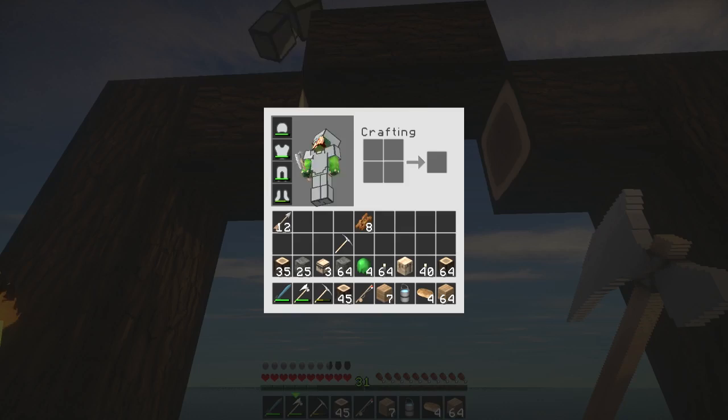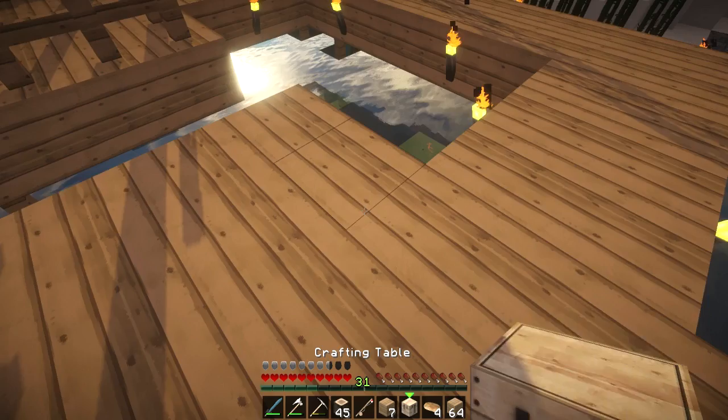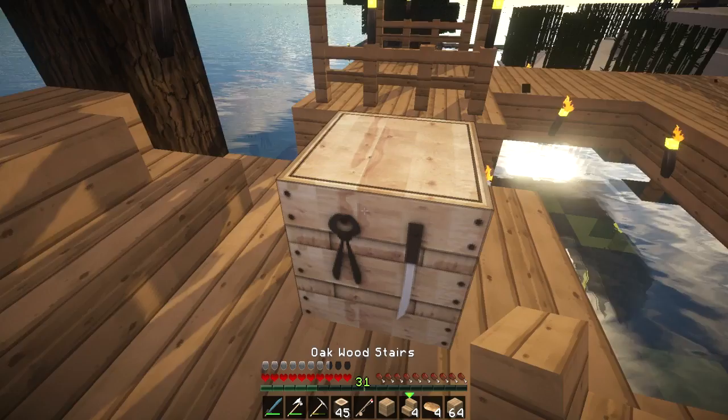Can I make some steps or something? Can you throw me some steps up? I haven't got any made yet. I'm just going to make some quickly. Hang on. I've got a crafting table with me, which is rather Bruce Forsyth of me. Four steps, is that enough? Yeah, that'll do. Catch, ready? Throw. Oh!